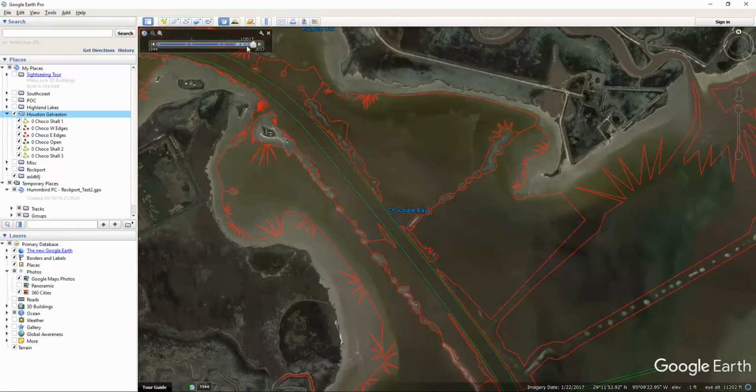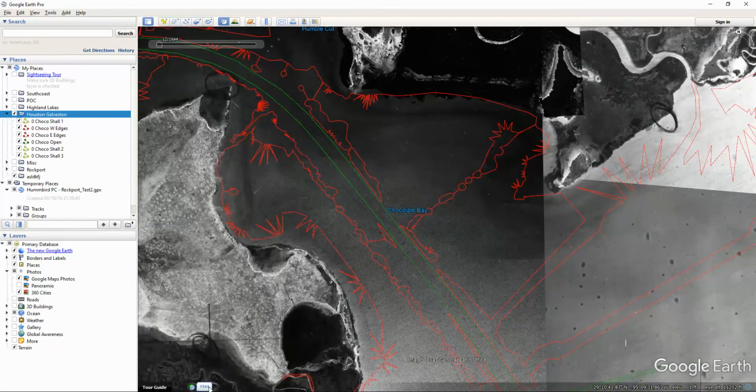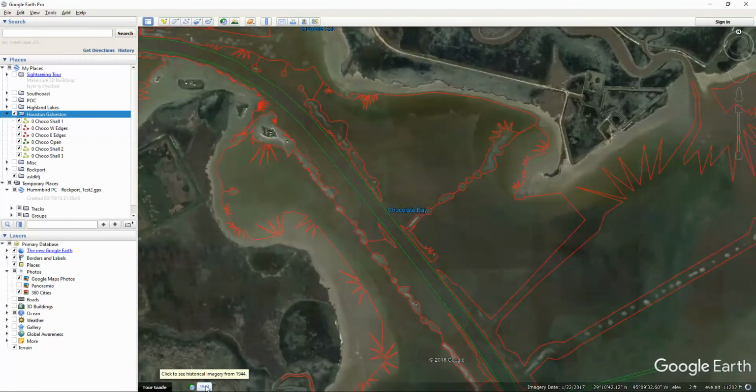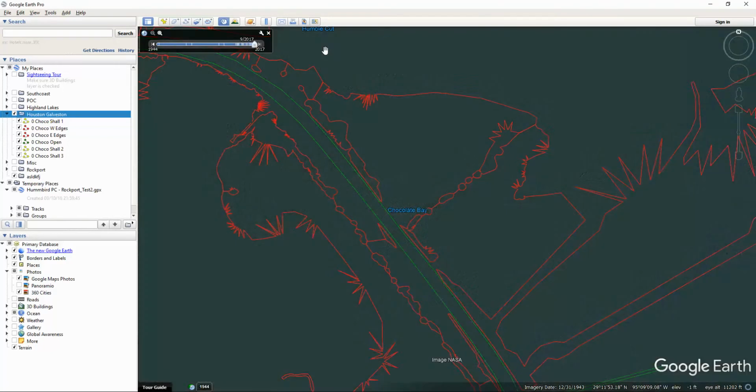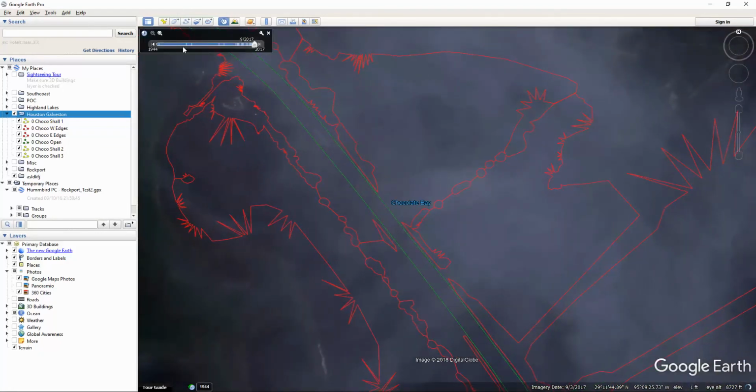And I see that I've already turned on the slider for the historical imagery. You're definitely going to need that so that you can compare different snapshots over time. You turn that on and off with the button in the lower left. Turn it off, turn it back on, and then if you slide it all the way to the right, you're going to get the most recent image. And then from there, back up to the most useful images.